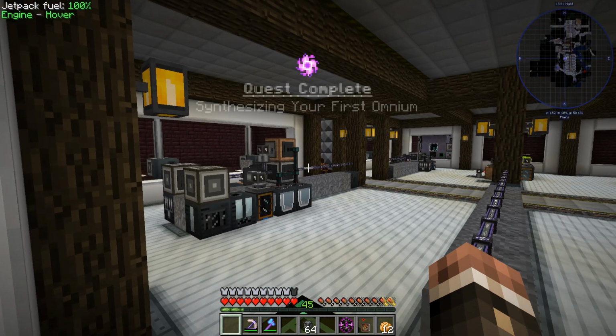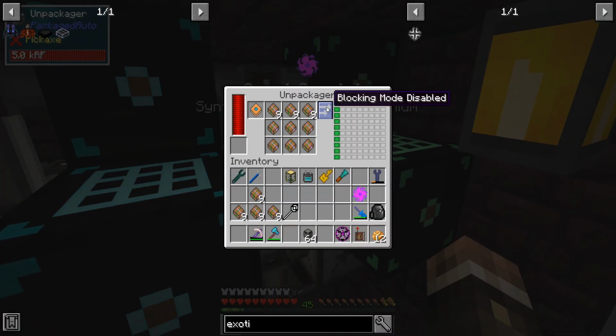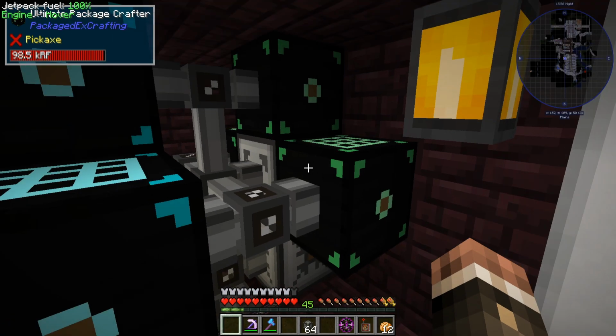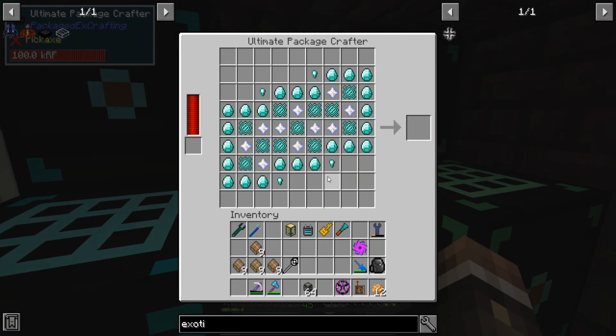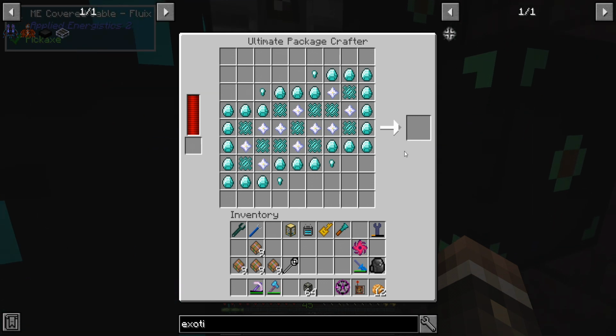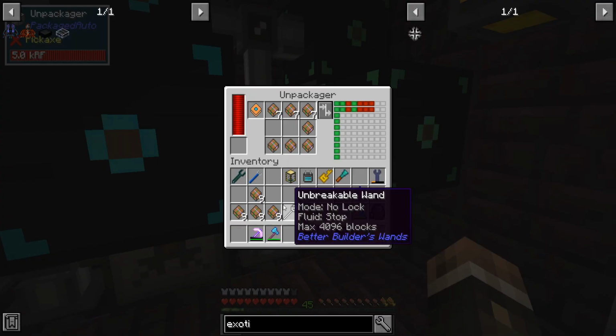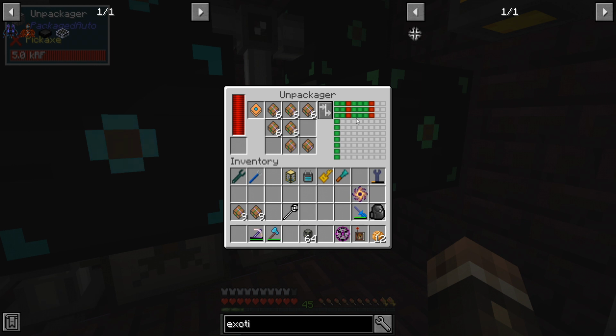And that should be a quest complete. Okay, let's go ahead and shove these in here as well. Let's put on blocking mode, and everything should be crafting up just fine now. What's wrong with you? Why aren't you working? Oh, never mind. He's fine. The thing just wasn't showing? Whatever. Okay, so it looks like stuff is happening. I'll slowly shove these all in here, and everything should be fine.